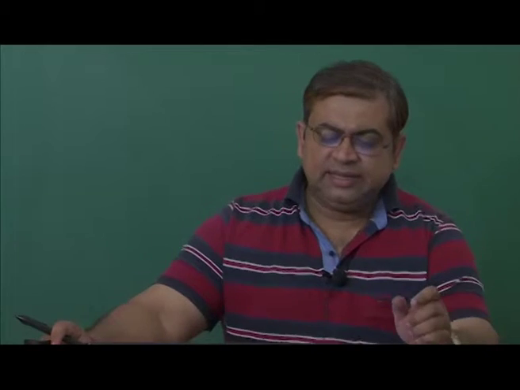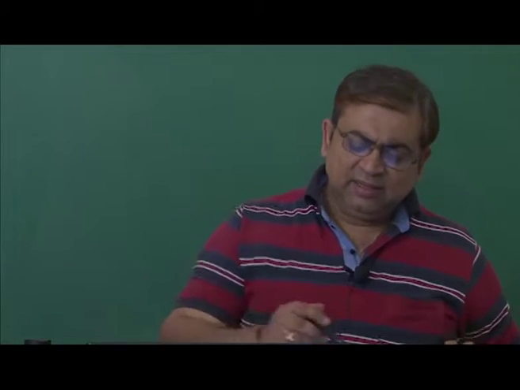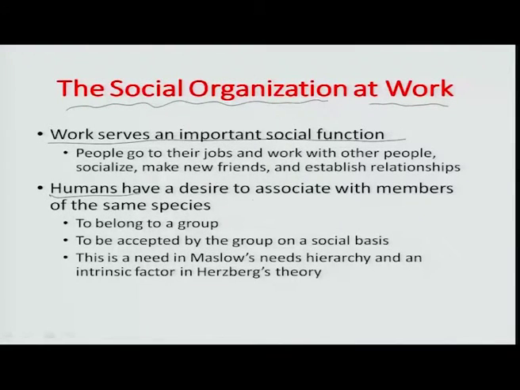And obviously the whole need for all this socializing comes from the basic human need, the desire to associate with members of the same species. This is a very common behavior among all human subjects, that they would like to flock in groups of people who are associated with either the same set of activities or something which they feel is very important to get connected.